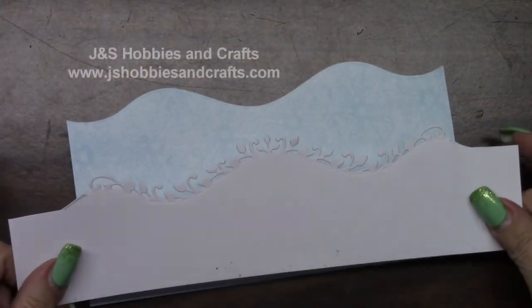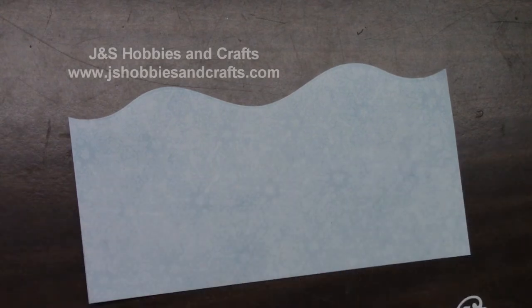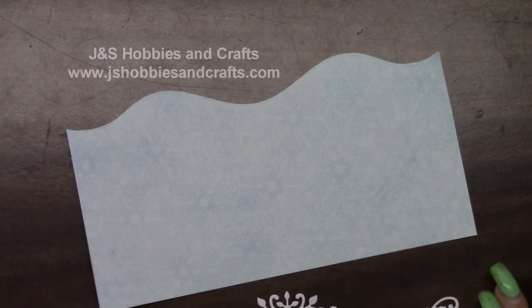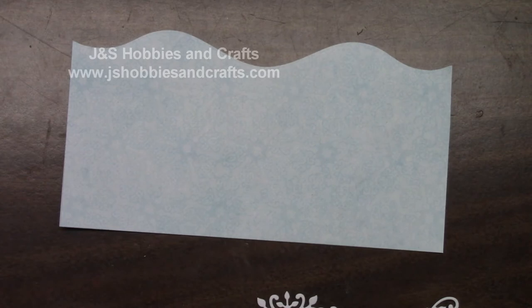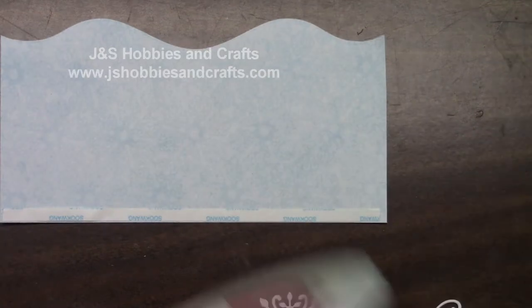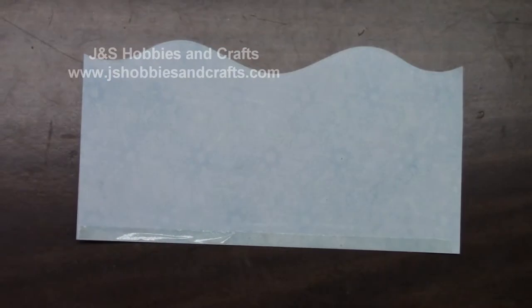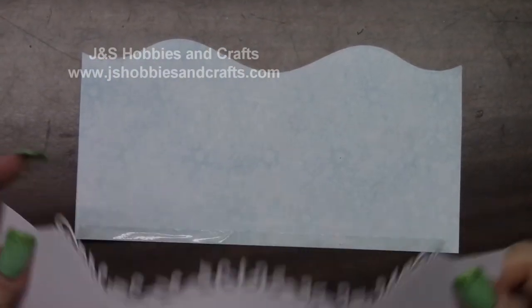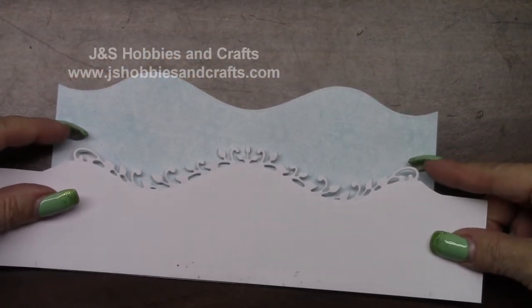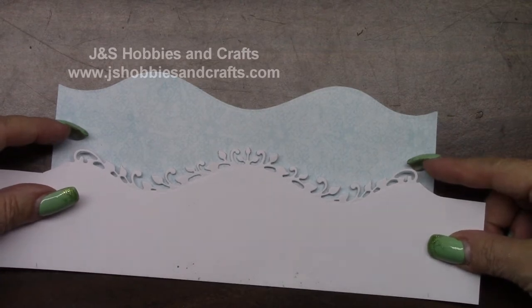This piece should fit right up against there. But first, before we do anything, let's get out your blue piece that you cut earlier. This is going to be a pocket — erase off any little pencil lines you still have on there. Get your score tape out and put a long piece right at the base of this rectangle piece, making sure it's down nice and secure. Peel off the back of your little pocket. Make sure that you put it right on the lines you made earlier — this will assure that your die cut is centered. Fold it over and glue it down.